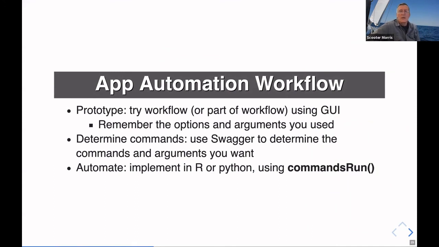Just step through it in the GUI until you get what you want. That visual graphical user interface allows you to make sure that each step is exactly the way that you want it. It's much easier to back up and redo it in that context. Determine which commands you want to use. You're going to use Swagger to do that. And then when you get back to R or Python, you can use commands run to just stick those commands right in there and have that executed directly in Cytoscape.